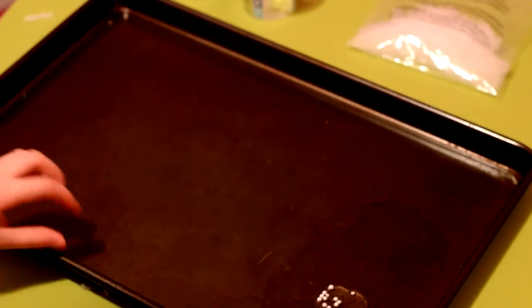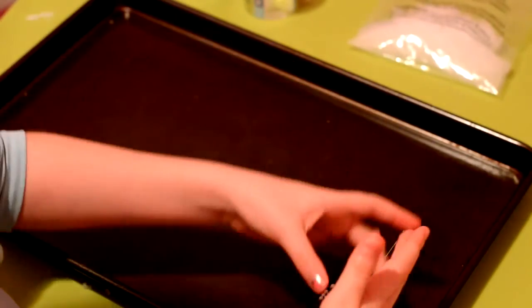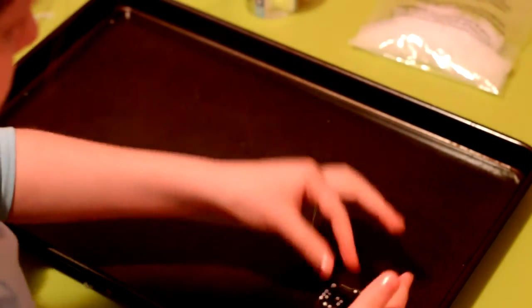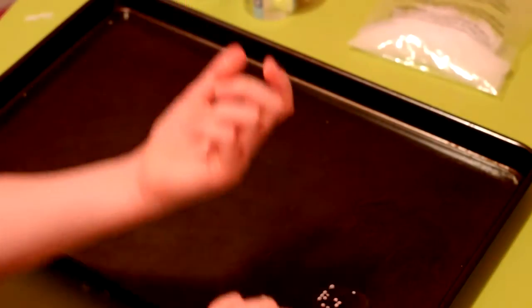So I'm gonna try and put this back in so we have slime, more slime. Okay, so I'm gonna wash my hands and be right back.